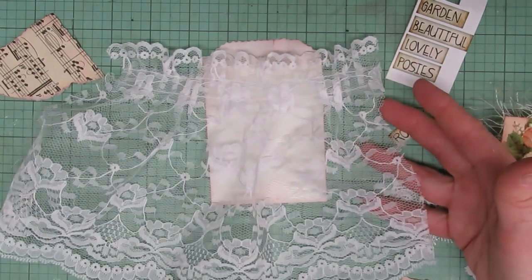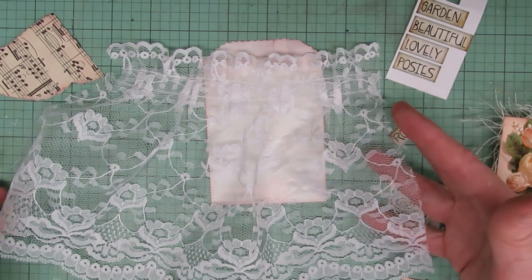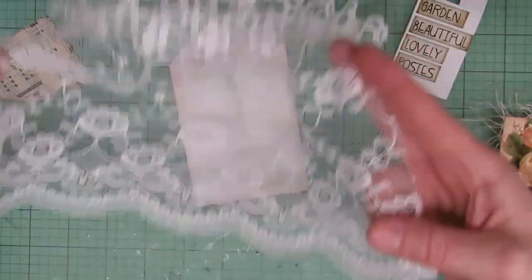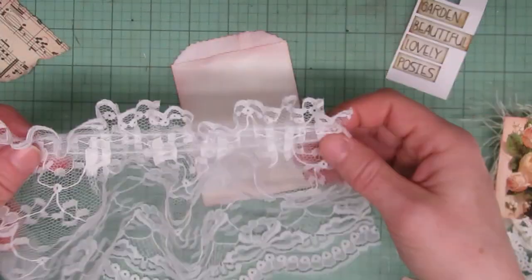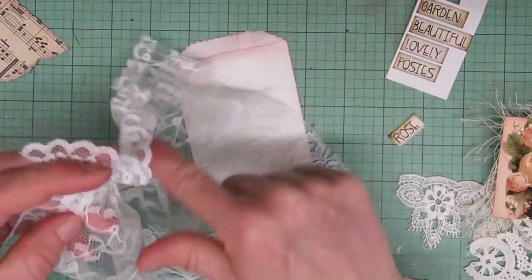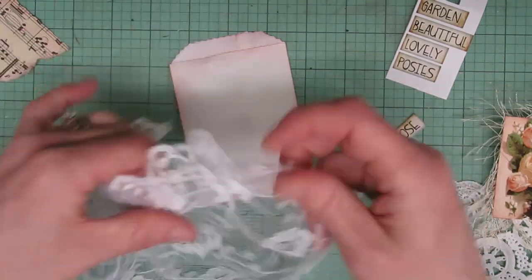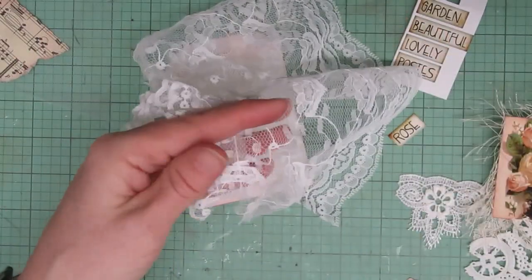Again, for me, I'm defining anything that's little bits of lace as anything 12 inches or less. So this one isn't quite, it's pretty close to 12 inches, but not quite, so we can count it. But this one, what I would do for a project is I would definitely cut off the top, and I've maybe even already done that on other projects, and you can use this at the top of, or at the base of something, which we might. So let's just start off with that first.